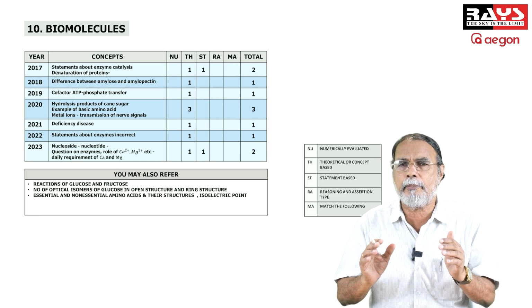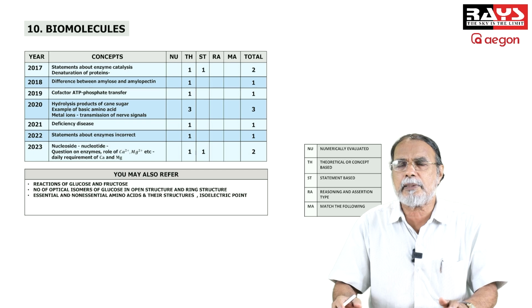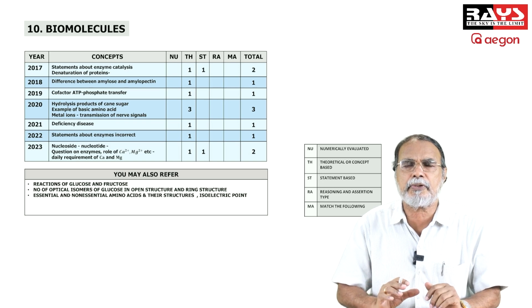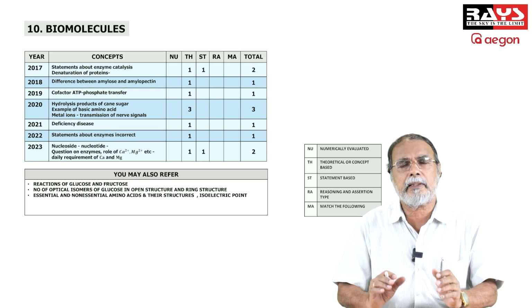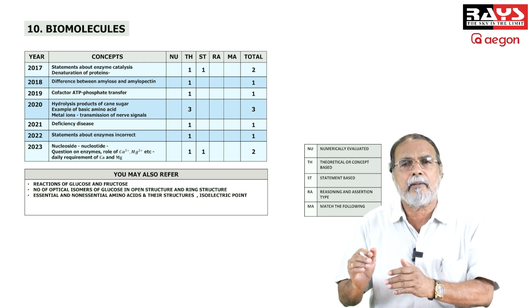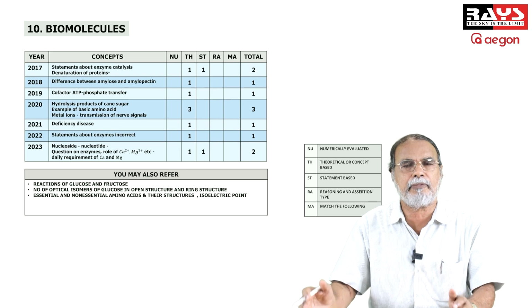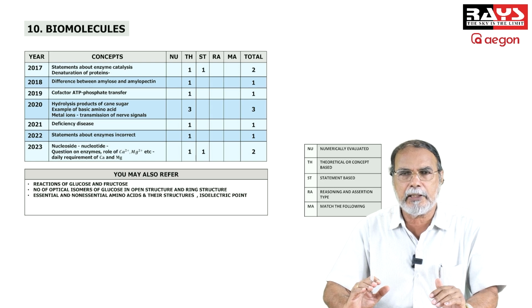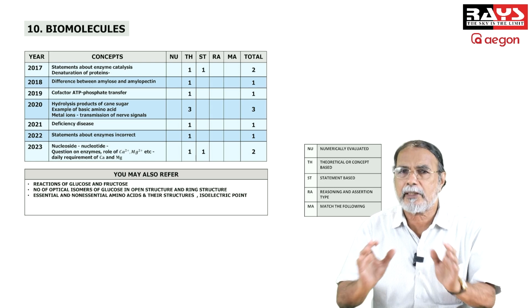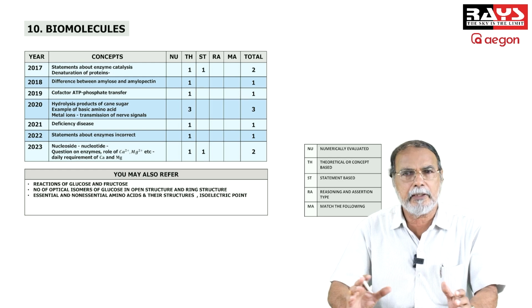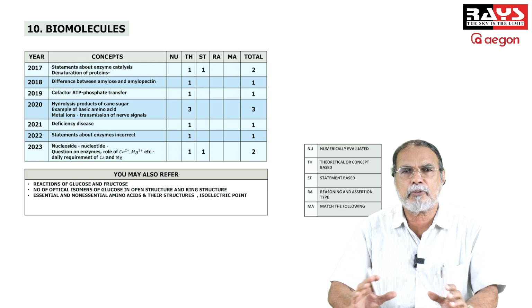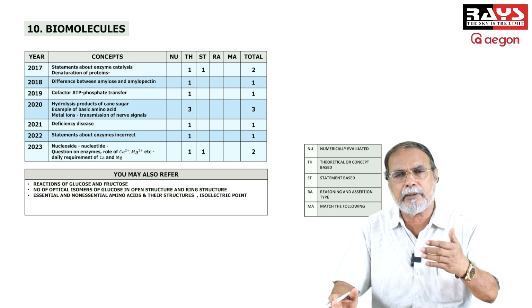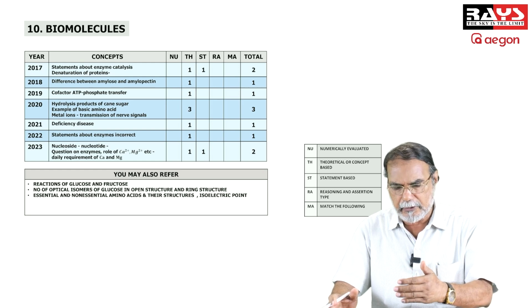So you just cannot omit anything. It's very important that you study everything in the syllabus, because we don't know. Even though we discuss these as the major questions asked so far, and these are the important questions, remember that a question may be asked on another aspect which we normally consider not that significant from the exam point of view. So my advice is that you please don't leave out any portions. Focus on all aspects, but give more focus on the questions already discussed, the type of questions already asked in the examinations, and other topics which we have listed under the head, you may also refer.